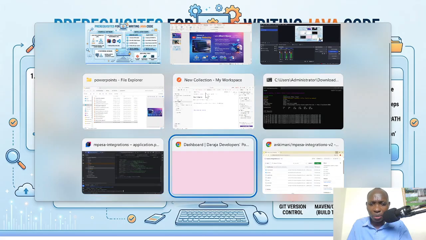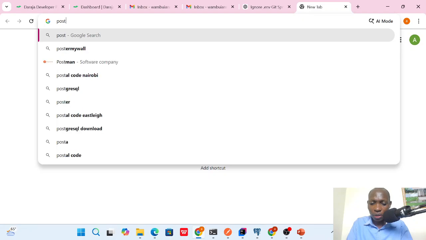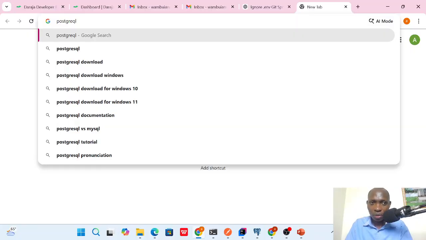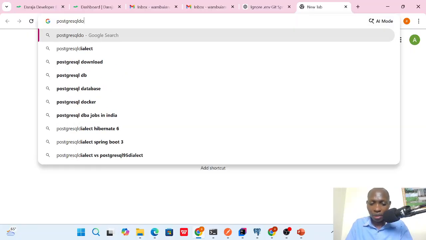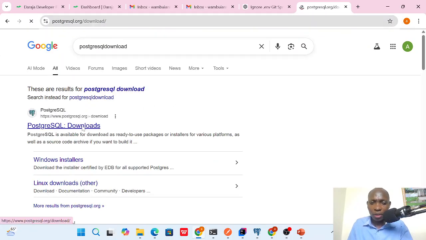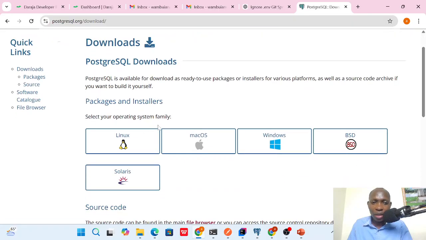Let me show you. Just go to PostgreSQL download. You click on this link. It is under postgresql.org/download. Download based on your operating system. In this case, we are using Windows. You can click Windows. For Mac OS, you click Mac. For Linux, and so on.